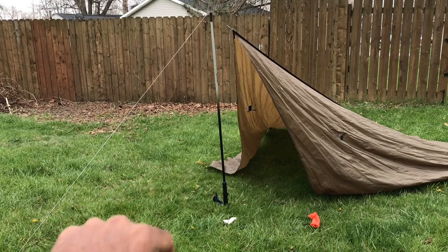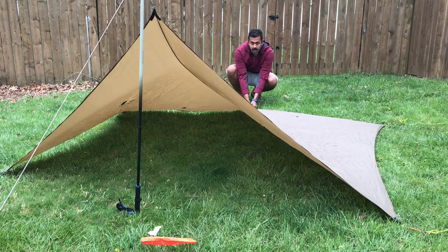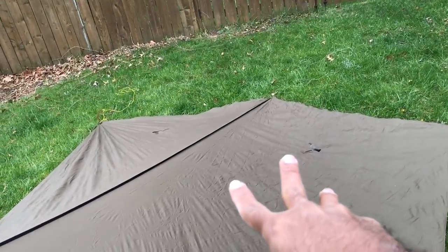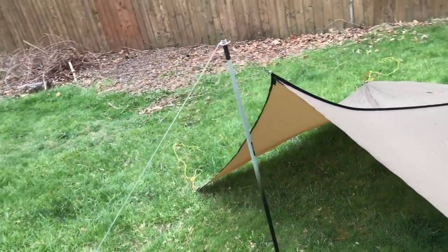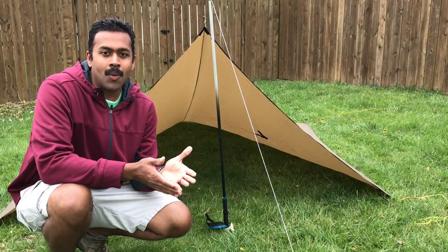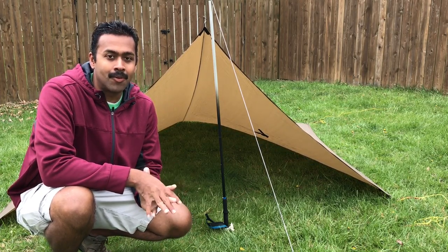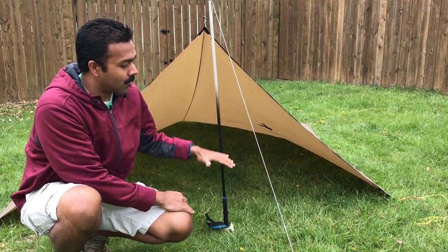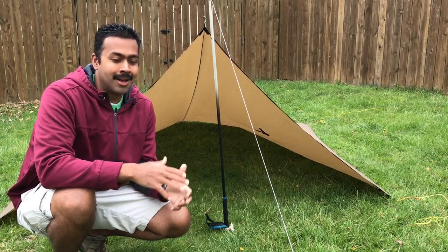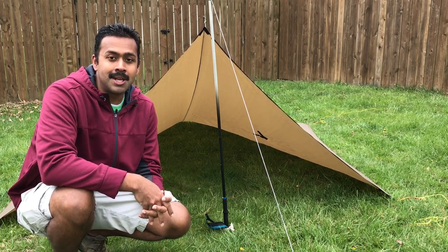Let me show you what I do with the other part — let me go ahead and tighten everything up. So all this is: three points staked out, trekking pole to kind of have that peak right there, and these two ends staked out. For those curious about what would happen if I had to go to the ground and sleep for a night, this is kind of what I would do if I was expecting maybe a little bit of rain. If I'm expecting lashing rain I would lower this a lot more, and if I was expecting pretty good weather but just wanted a just-in-case setup I'd probably raise the other end. The combinations of how you set up your tarp are pretty endless, so I'm pretty confident this hammock tarp will work well for my purposes if I ever have to go to the ground.